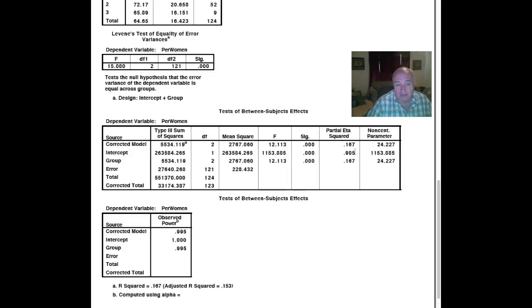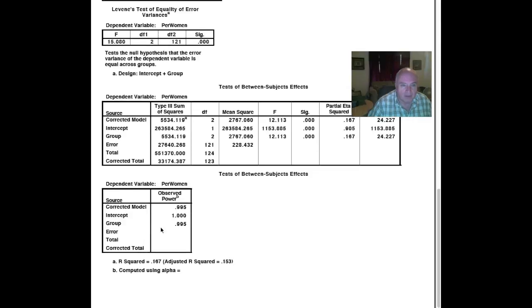That means that these variables in the groups differ so much that if we randomly pick one, we are very likely to be able to tell which group that it goes to. Either we'll look at the post hoc test shortly, one set or the other. Then also when we come in here and we want to look at the power. Let's do the observed power, 0.995. This is a very powerful test. We've done well to get this far.